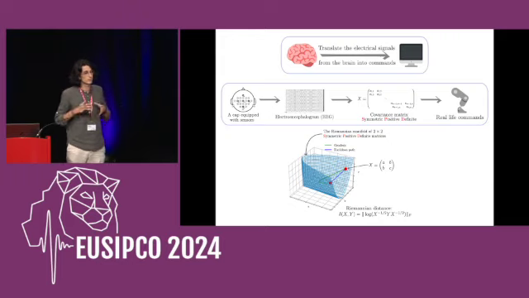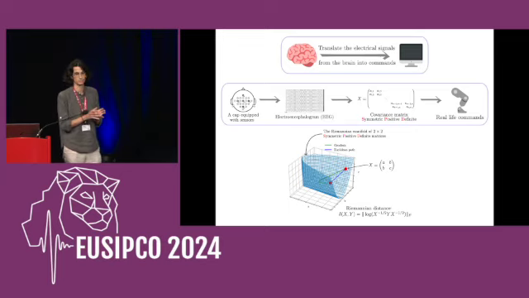It therefore lives in the space of SPD matrices that can be endowed using a Riemannian metric leading to a curved space, a Riemannian manifold. It has been shown that when dealing with SPD matrices, leveraging this Riemannian geometry leads to better results when doing classification, for example.